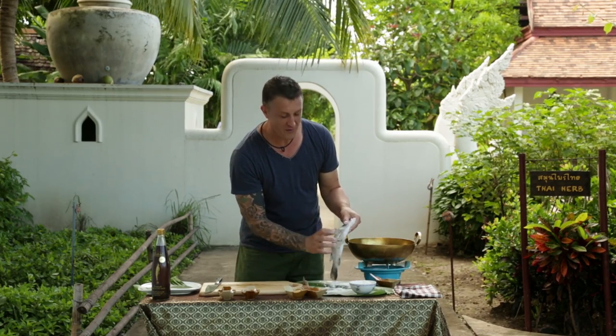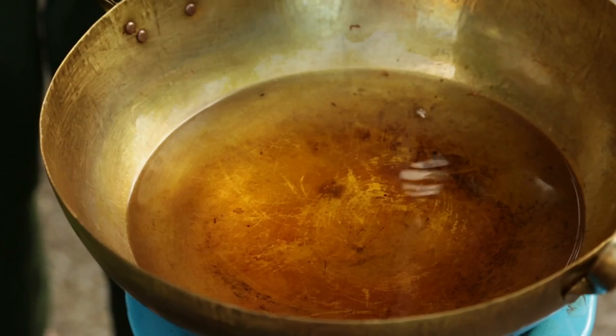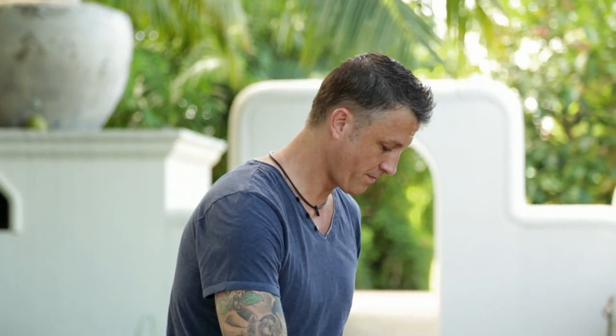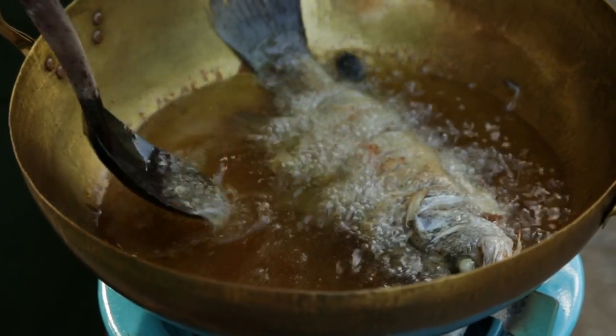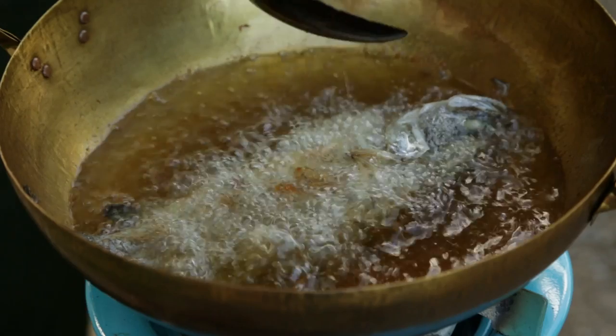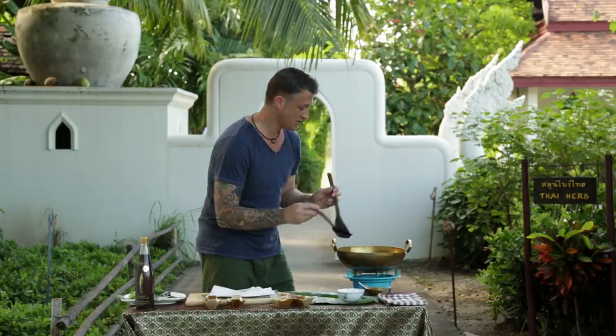Fish is so firm, very firm flesh. It's great fish to cook. Okay, and then we put it into the hot oil nice and gently. While the fish is frying, make sure you baste it with the hot oil so that both sides have the chance to cook from the very, very beginning. Okay, place that on a little piece of paper towel just to drain off the excess oil.